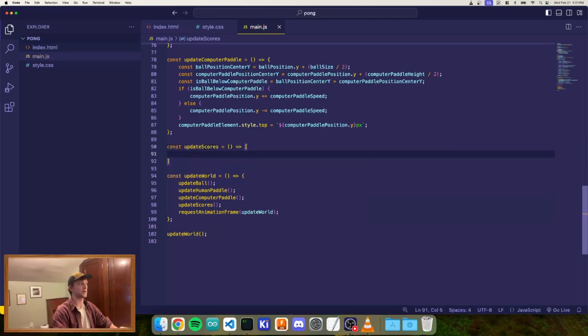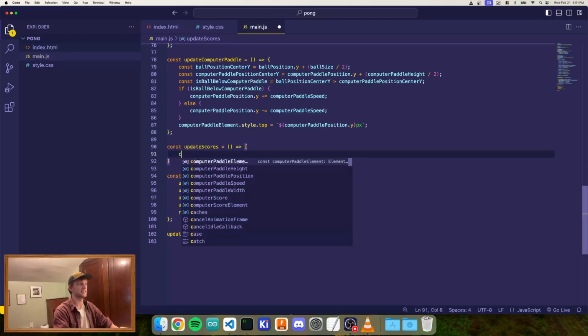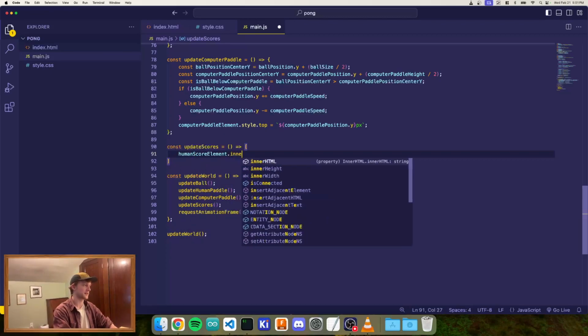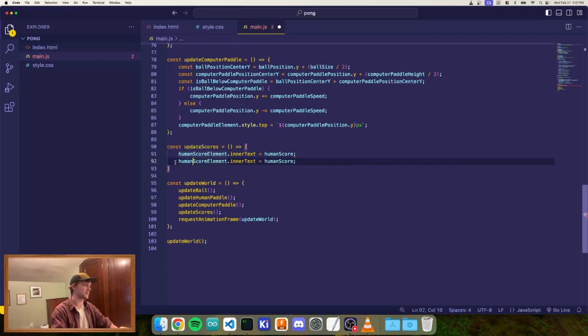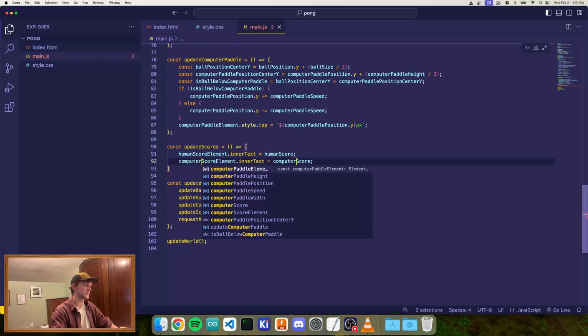And we'll just go ahead and set the inner text of these elements, human score element dot inner text. You could also use inner HTML here, shouldn't really matter, is equal to the human score. There we go. And let's do the same thing with the computer score.